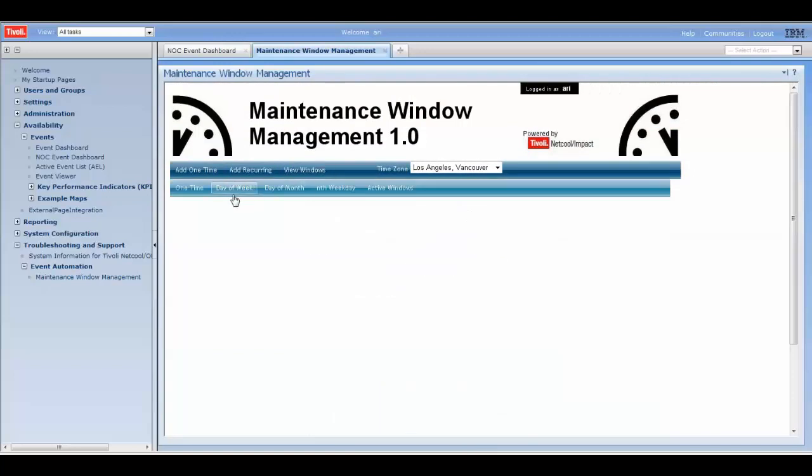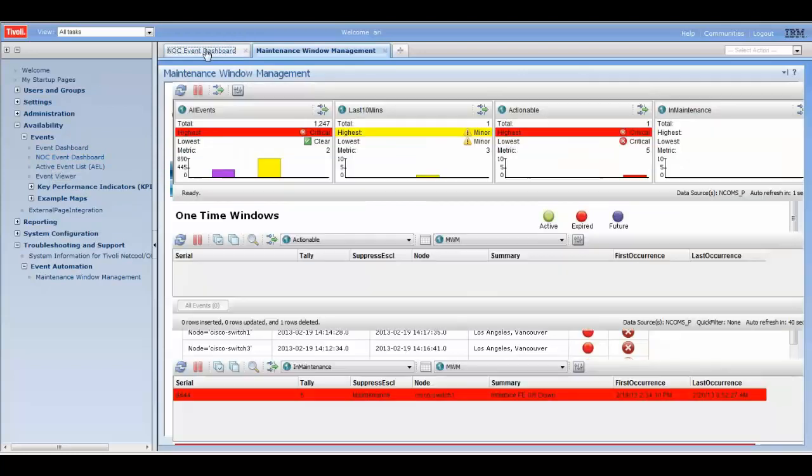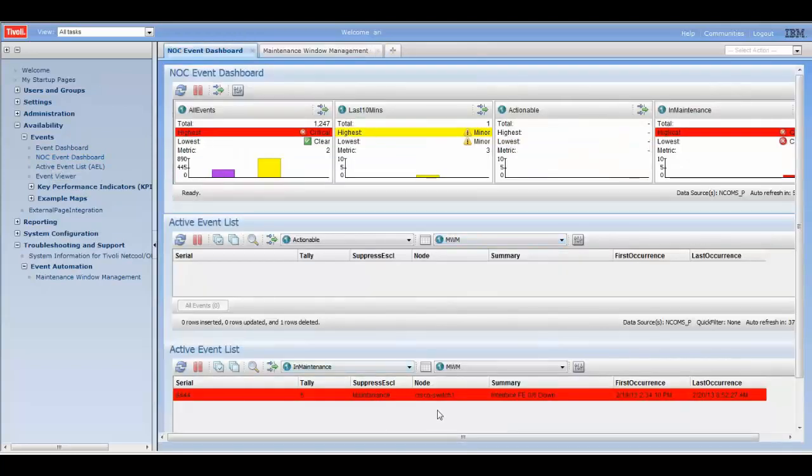One more thing to point out before we go. You can see here we've got expired maintenance windows, active event maintenance windows, which is the one we've just added, and if you have any future ones scheduled, you can put them in here as a one-time and you'll see with a purple status. Back to our dashboard, and we see the existing event was put in maintenance, and now our maintenance window filter shows that one event, while actionable is completely empty. Let's go and restart this box.